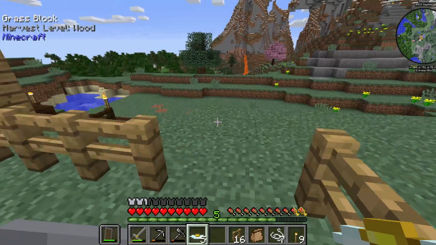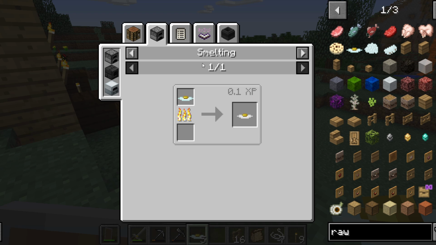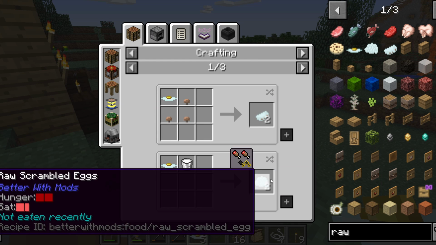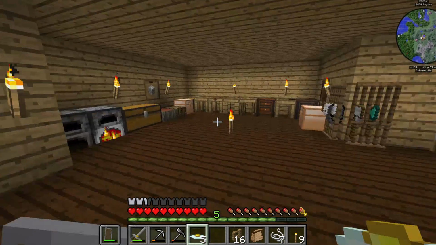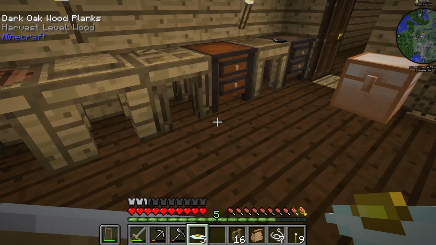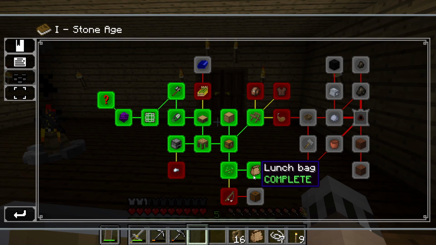I guess you can go ahead and eat. I don't know if you can cook them. Let's see here, raw. Can you smelt them? Yes, for cooked egg. Or you can make omelets or scrambled eggs. I think that's what we'll do. We'll take these and we can definitely save these for later. Actually, we'll just cook these for right now. We'll just cook those for food. So we got that. So we got the lunch bag.